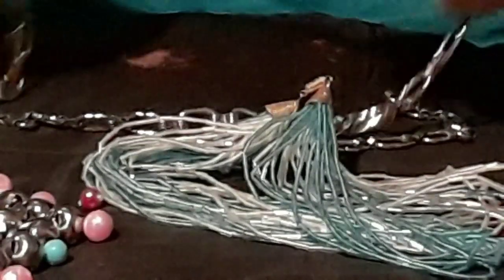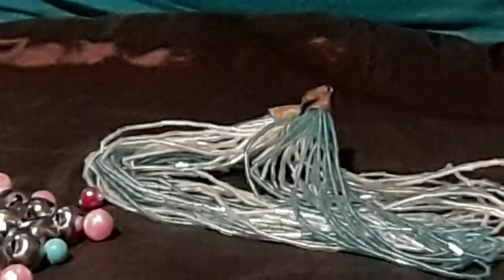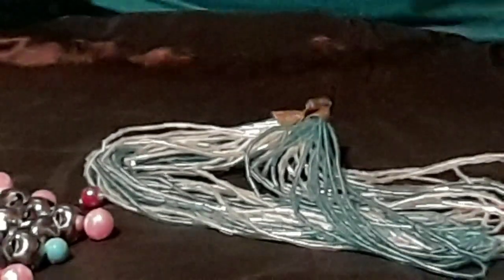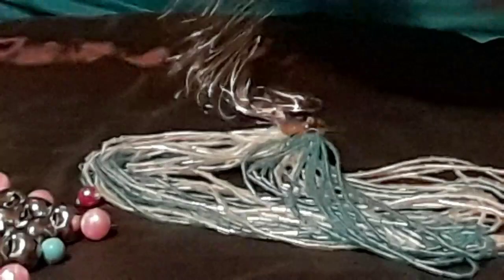And then I have this interesting one. I don't know if this is a belt or a necklace. Let me know what you think. Looks like this.